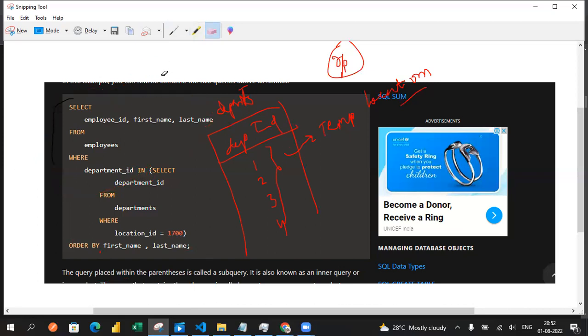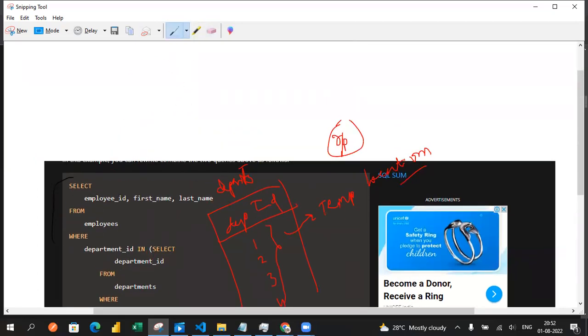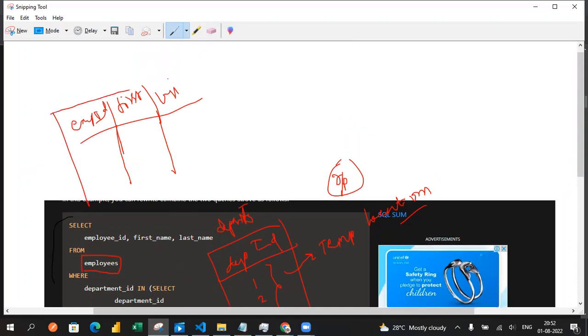What will happen in the Q1 query? Let's understand using this. Select employee ID, first name, last name. I need to get this information first, from the employees table. This is just a basic employee table.